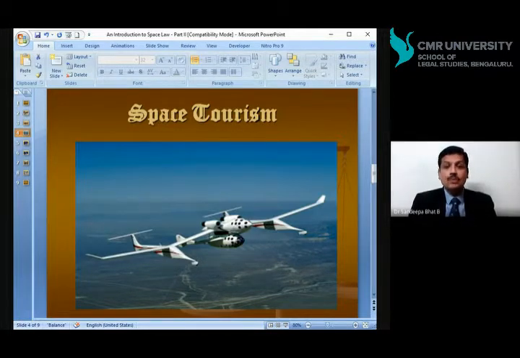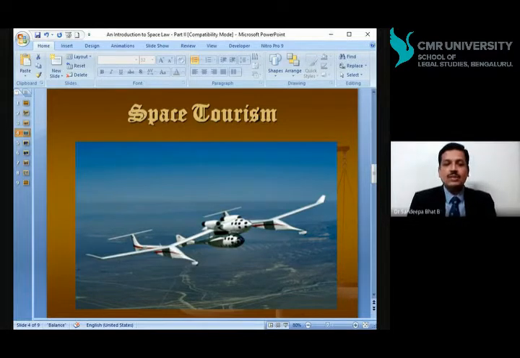So the questions are, where should they be registered? Should they be registered under the aviation law? Should they be registered under the space law? Who should be licensed? In what method should it be licensed? Should it be under the aviation law's procedure or the space law's procedure? How exactly has it to be licensed? Who should bear the liability in the circumstances of any damage caused by space tourism activities? In fact, aviation law and space law are quite contrary to each other in terms of the fixation of liability. So precisely because of that reason, multiple questions arise in terms of the applicable law itself.